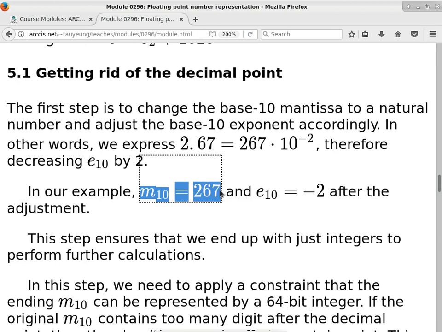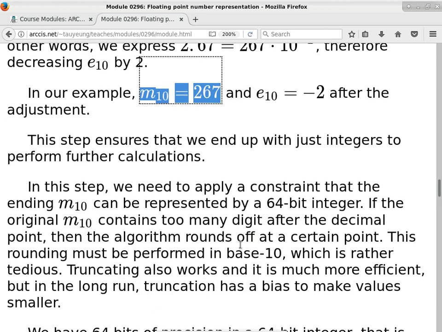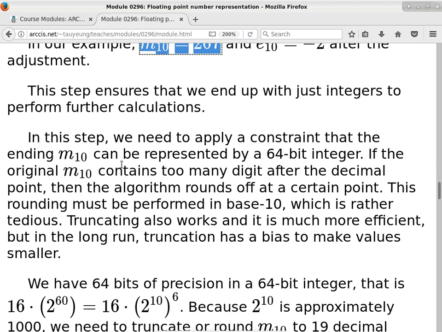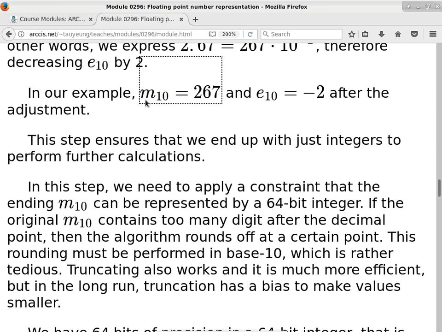So in your homework assignment, you don't have to worry about it, because I'm not going to give you something that can push beyond even a 32-bit integer. But if you're writing this commercially, you have to handle those special cases. So that means that when you're using this representation, the mantissa in base 10 has to be something that is representable by a 64-bit unsigned integer. So now the question is, approximately how many digits are we talking about?